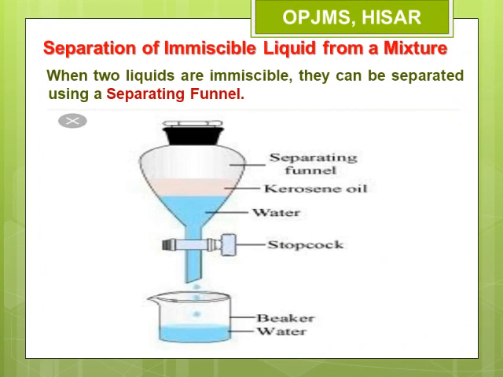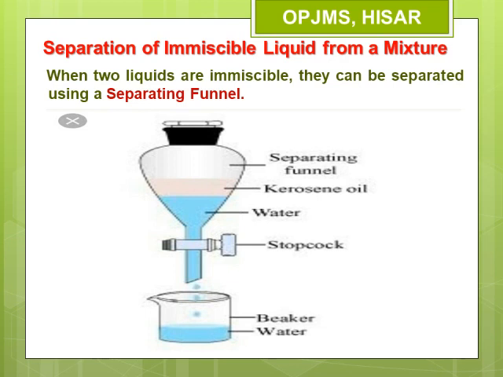Children, in the previous chapter, you must have studied miscible and immiscible liquids. Miscible liquids are the liquids which mix with each other. For example, if I add water in alcohol, they mix with each other and you cannot tell them apart. However, if I add some oil in water, these two liquids are immiscible. Oil, being lighter in density, floats over the surface of the water and you can see two separate layers. Now, let us study how immiscible liquids can be separated from a mixture.